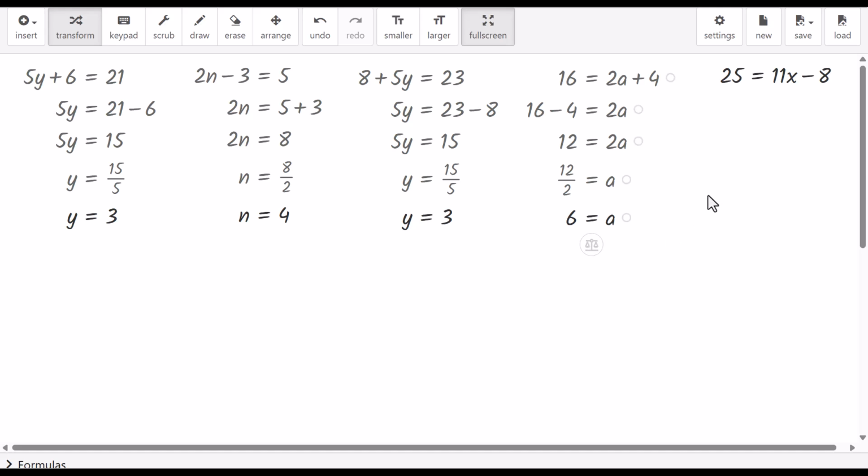The solution is correct. Then finally, 11x minus 8. If you click, you will see that it's not possible. I don't want us to make that mistake of adding unlike terms like 11x minus 8x. If you start from there, you start failing it. So that's why I want you to use Graspable Math to practice at home. By clicking it, you see the way it's shaking. That means minus 8 needs to leave this place. And when minus 8 moves and comes to the front of 25, it will become positive.